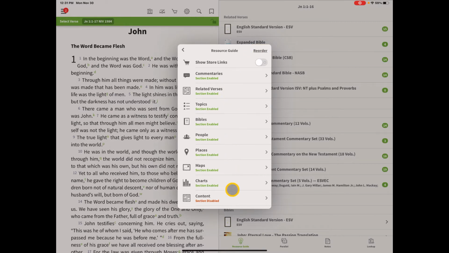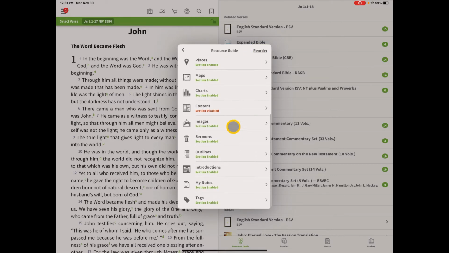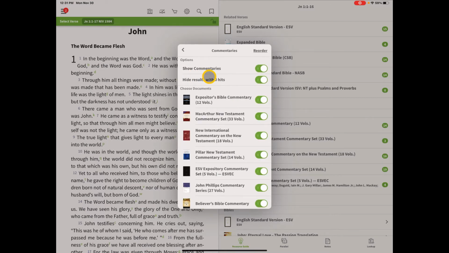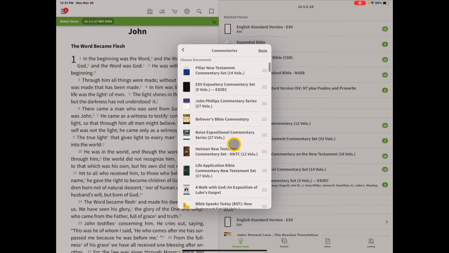Not only can you change the order of the sections, and there's quite a few sections here, you can click on each section and change the order of the contents in that section. In this case, under commentaries, the order of the commentary books that I have chosen. So if I hit reorder in this section, I can reorder these books.